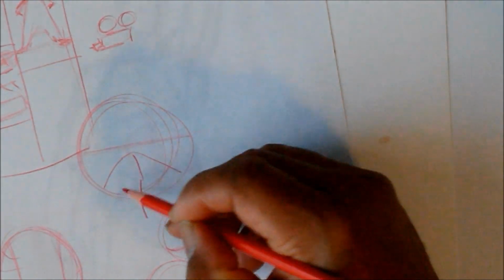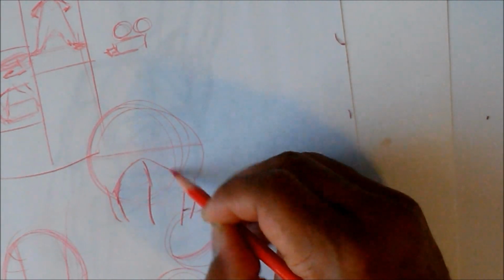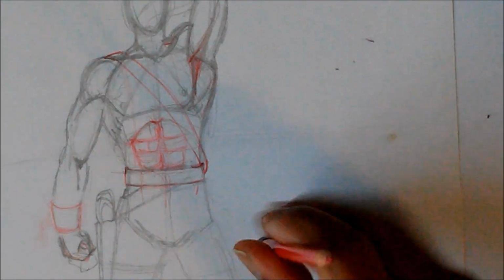Sometimes it's best to just do a line like that, and you don't have to worry about the squares. Sometimes it looks a little better if you just have that one line to indicate some abs, and then maybe darken around the corner or the corners, and that's just as good as having squares, because if you can't really draw the squares right, then just use the line here. Don't make it straight. Give it a little curve to it, and then that's a good thing.